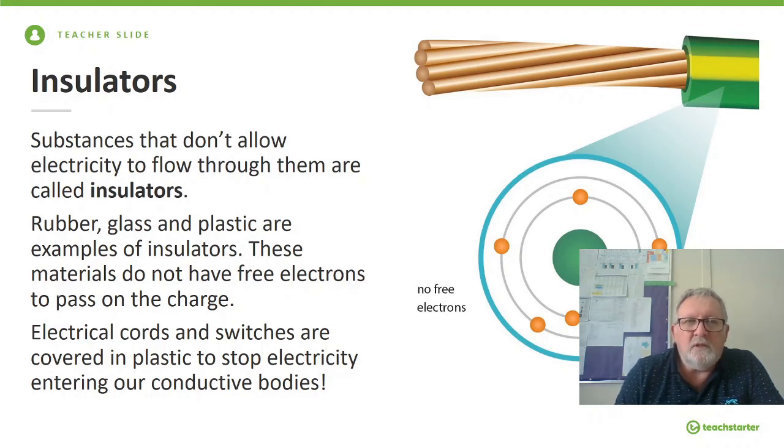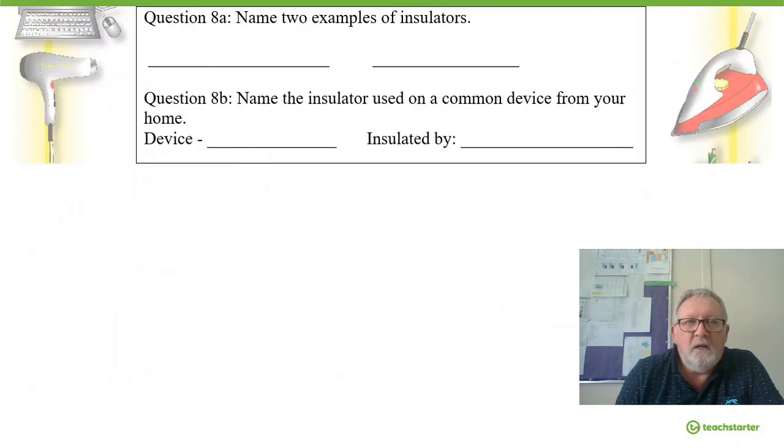All right, what's the question for this slide? Two parts again. Can you name two types or two examples of insulators? And then can you tell me a device somewhere from around your home and what the type of insulation is on that one? We actually did that activity in one of our lessons earlier on. So pause now to answer this.